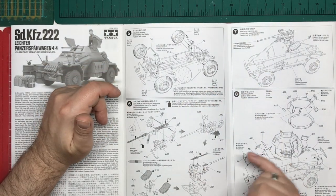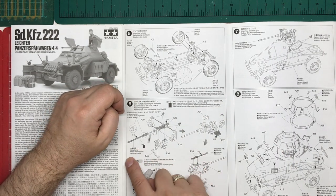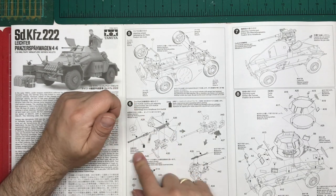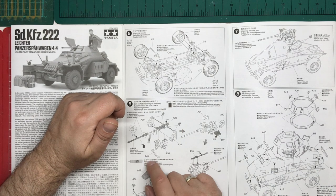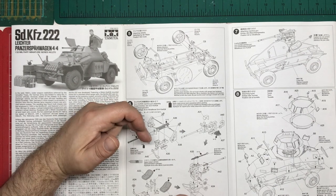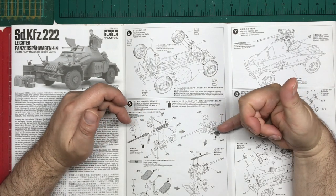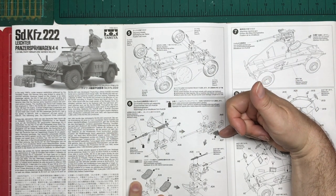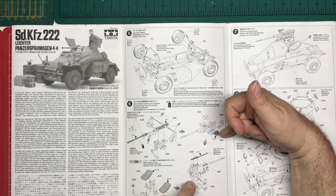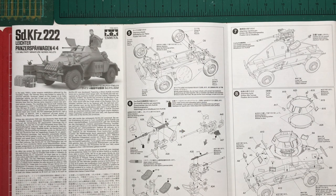Then we are building up the gun and it's asking us to use CA to attach the metal barrel. So they have amended this because I think that was originally molded in one piece. So they must have amended the tool in some way. Now you've got your ammunition going on, a couple of seats going on, you might want to look at some reference pictures and see if you can detail some of that. It is a little hard to see, but actually the seats end up being relatively prominent.